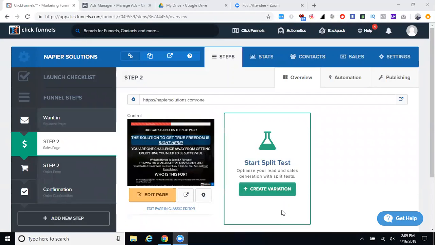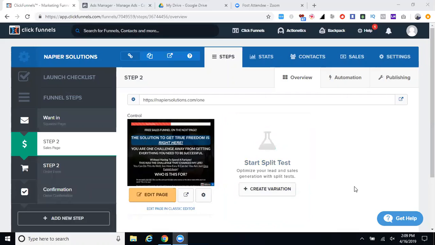Yep, should be good. So today I want to show you how to set up Facebook pixels and explain to you the importance of a Facebook pixel. Now, I've been talking about Facebook pixels for a while now, and I believe it is the most important part of business if you are running your own advertisements.